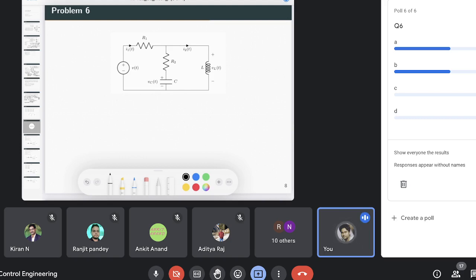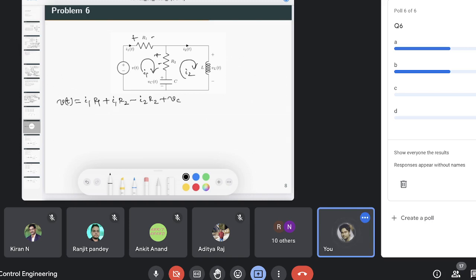For the first loop, you have this voltage Vt equal to I1 R1 plus I1 R2 minus, this current is in this direction I2, so we have I2 R2 plus Vc. I'm assuming that when I move from positive to negative it is positive, and for the opposite direction I'm assuming negative. Okay, convention. So this is the first equation for the first loop.